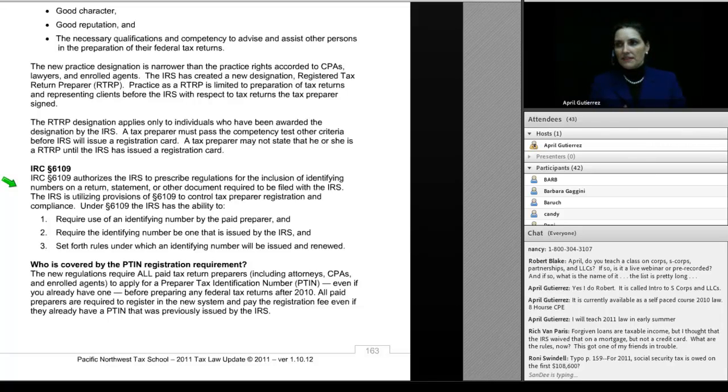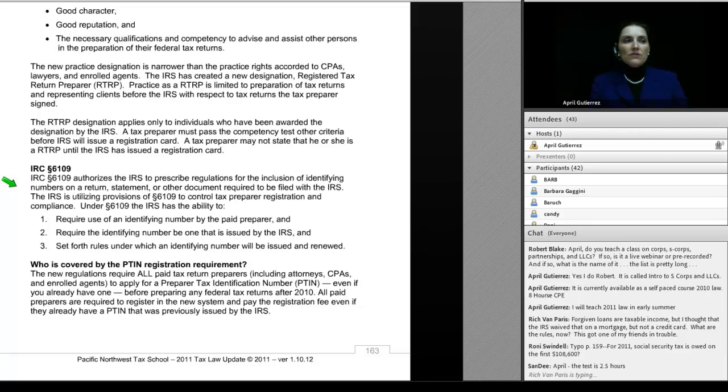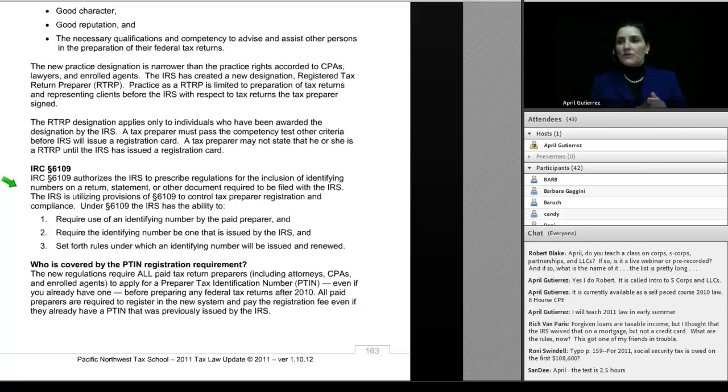I've talked to 3 people who have taken the test. One person is an enrolled agent in Georgia. The other is one of my staff. And the third is a student who graduated from our basic tax course just last month. And that student took the Oregon Preparer exam and the IRS test in the same week. So his story, I was very eager to hear what he had to say because, you know, is it easier than the Oregon test? Is it harder than the Oregon test? I want to know. I want to be able to tell my students what to expect, and people from around the country are kind of wanting to know what to expect.